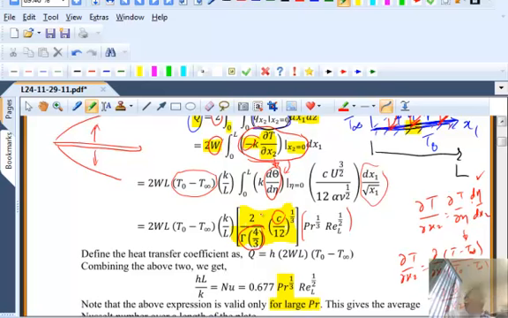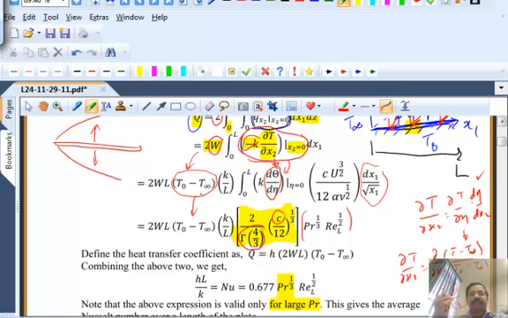There's no way that we can cover everything in Bird, Stewart and Lightfoot in one term. So I'm laying out all the major ideas, and then there are a number of other problems. When you open the book and study for your general exam, when you see something like this, you should be able to figure out how we go from this step to this step. Okay.